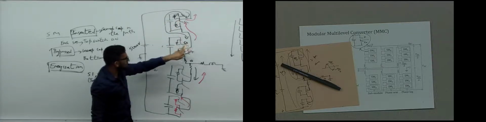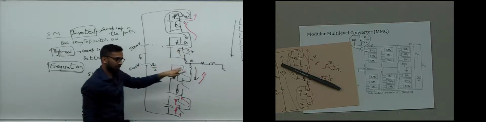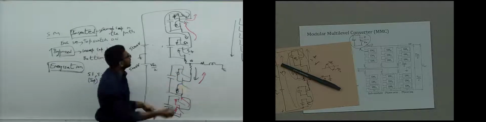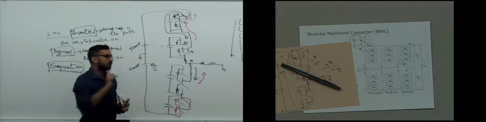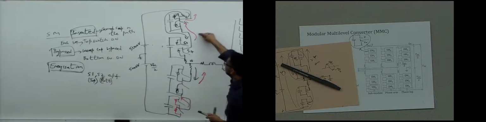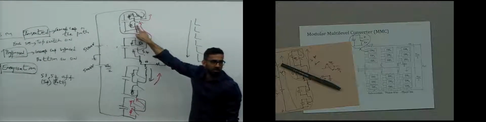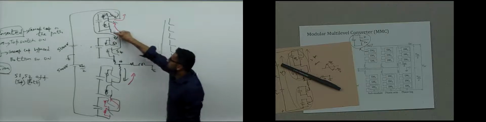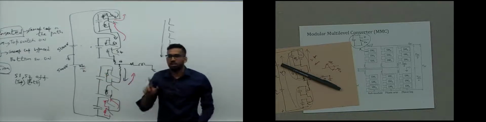So when the current direction is inward and S1 is on, the capacitor is in the path, and suppose S3 was also on, again the diode conducts, okay, and the capacitor is again in the path. So both capacitors are inserted. Suppose the current direction was outward like that, then what will happen? Suppose S1 is on again and the current direction is outward. Listen carefully. S2 cannot take the current, right? So there is no path there. So the current goes through the capacitor and out through the switch and out through the DC link. So in that case, the capacitor discharges.